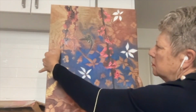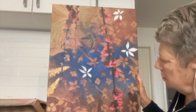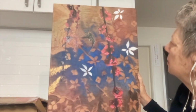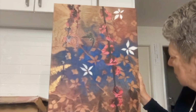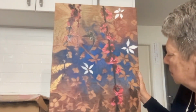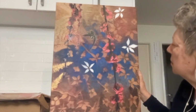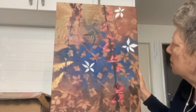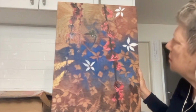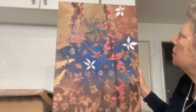On my own work, I don't do that. I would use maybe cold wax or nothing, because I've been testing these natural dyes and hanging them in the sun to ensure their integrity, their color fastness and light fastness. Amazing. Yeah, because I remember when I worked on them, I used the same matte medium that you used to seal it, to make my initial transfer of the flowers. And when I scraped off most of the medium and attached the paper, there was still a little bit of the residue of the color that came with it. Even though it was sealed, you still get a little bit that comes off.